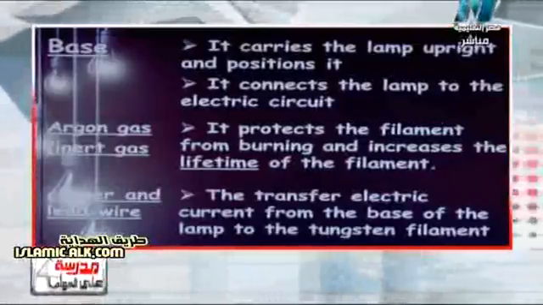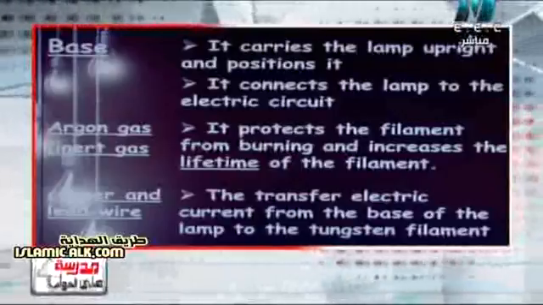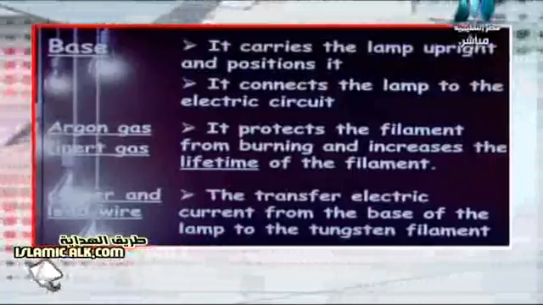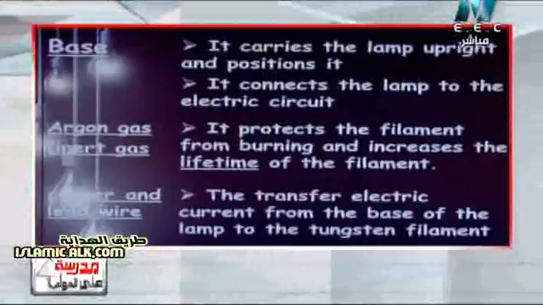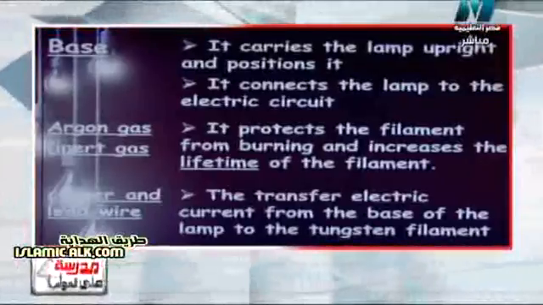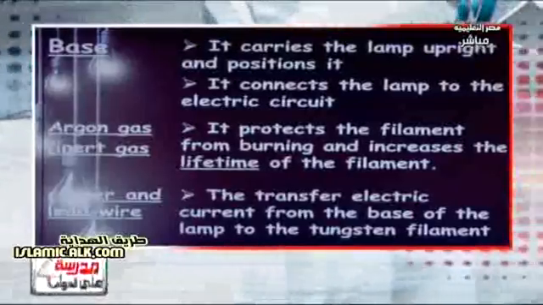Again, it connects the lamp to the electric circuit. هي بتوصل اللمبة بالدائرة الكهربية أو بالتيار الكهربي. Again, the base has many functions such as it carries the lamp upright and positions it, هي اللي بتشيل اللمبة, and it connects the lamp to the electric circuit. هي اللي بتوصل اللمبة بالتيار الكهربي, electric circuit أو electric current.